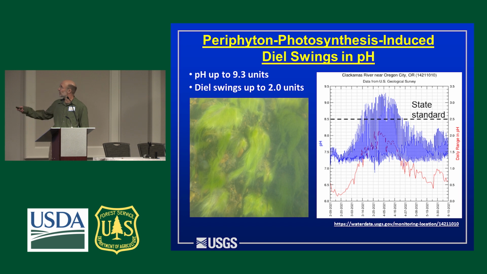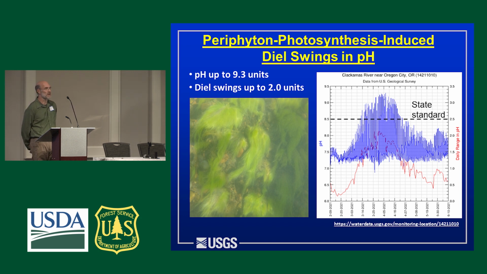And these measurements, in this case taken from the lower Clackamas, are in the middle of the river. So the little fish in the margins where the periphyton is growing are probably experiencing even higher pH. Now, the pH levels get so high partly because the alkalinity levels are very low, so we don't have a lot of buffering capacity to be able to withstand the fluctuations in pH.